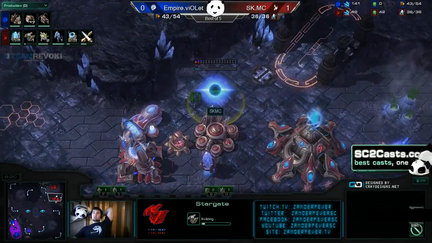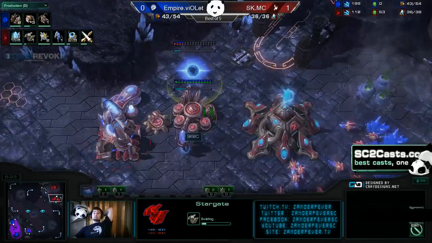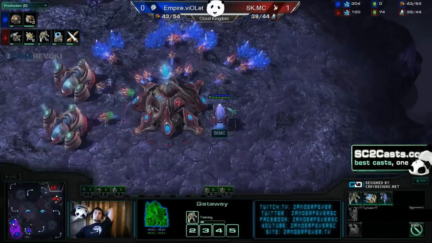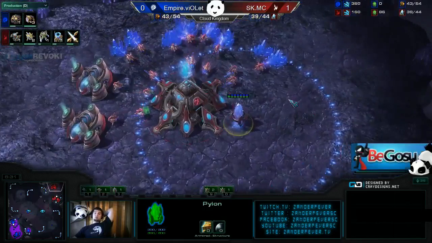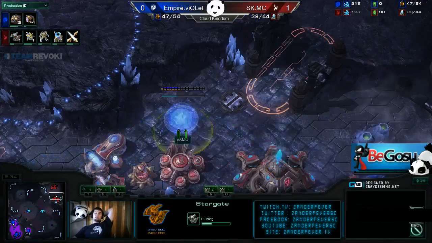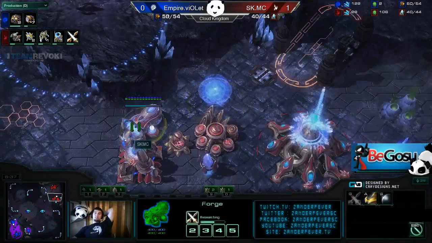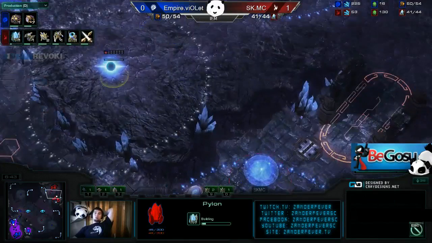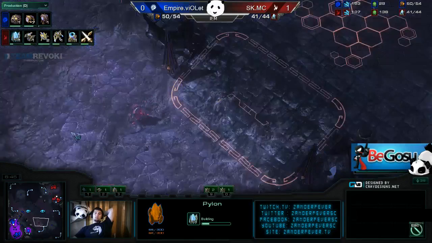But MC is switching up this game and going for a Stargate that is completely not hidden. Absolutely not hidden in the least. There's a pylon even inside his main base that he could just throw down a Stargate. But this is going to be a really, really obvious move for Violet to prepare for. If Violet just moves up with a Ling.